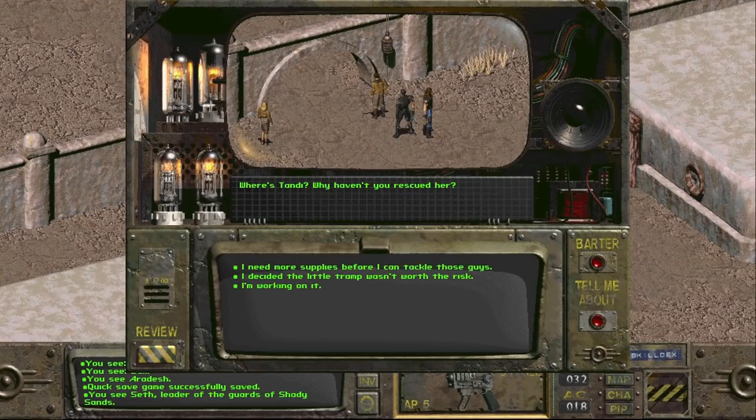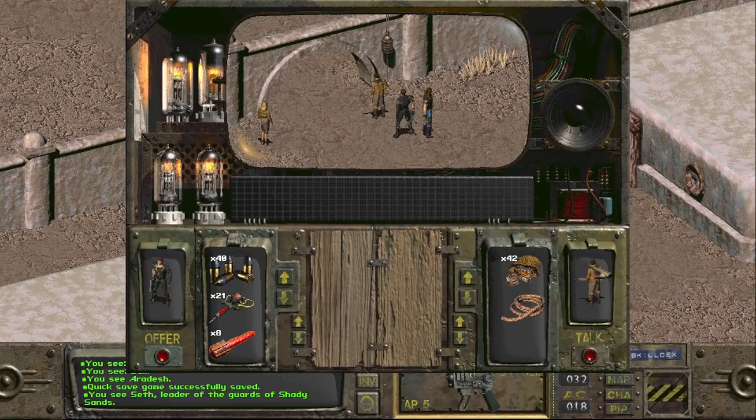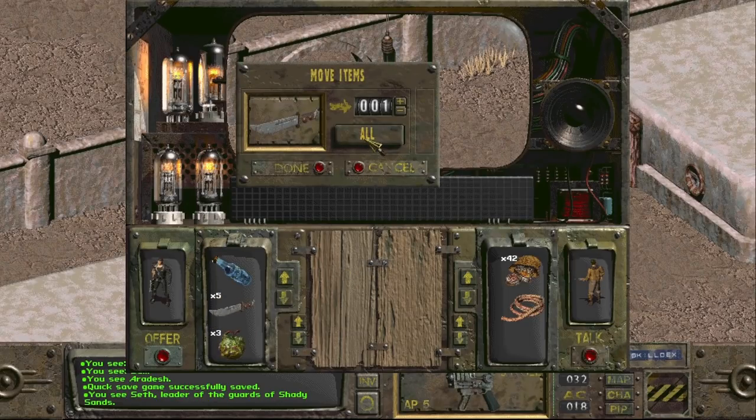Let's see, Seth. Where's Tandi? Why haven't you rescued her? I need to trade with you. Sorry. Let's see. How about you want some knives? Do you want some pistols? Do you want a spear? How about some knives? There we go.